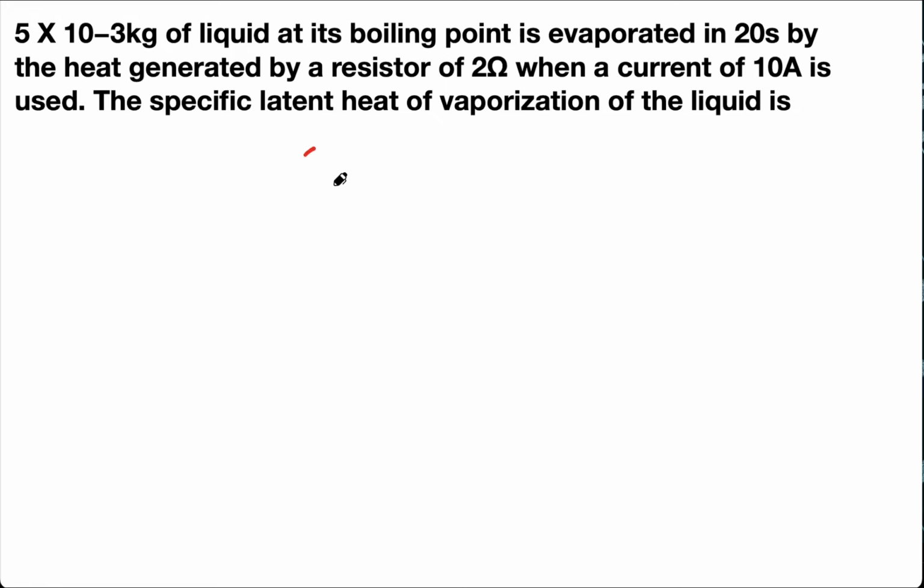The expression for this latent heat, Q, which is the quantity of heat, is given as Q = mL. Here Q is the latent heat of vaporization, m is the mass of the substance that is being vaporized, while L is the specific latent heat of vaporization. This Q is the heat of vaporization. L is the specific latent heat of vaporization.